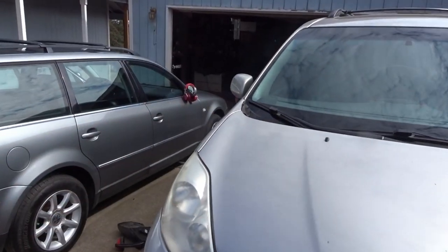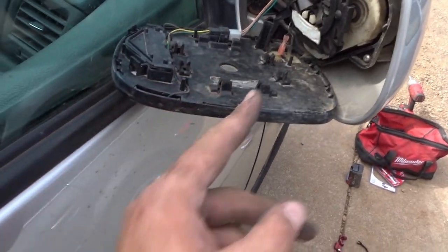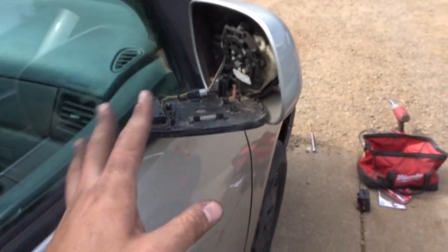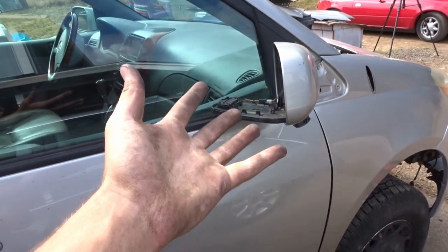And then we also need to replace this mirror. I've got a back one that is a different color, but this one had the glass fall out, so I want to at least get something on, even if it's not the same fanciness, because this was the top model and this one isn't. So I just want to get that on, slap all this trim on, and then we're gonna at least have ourselves a complete van.